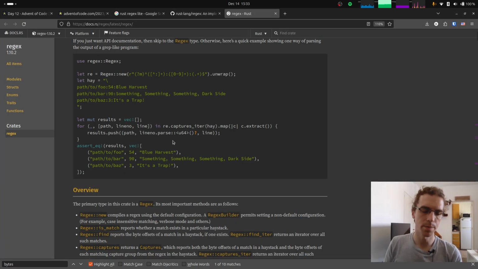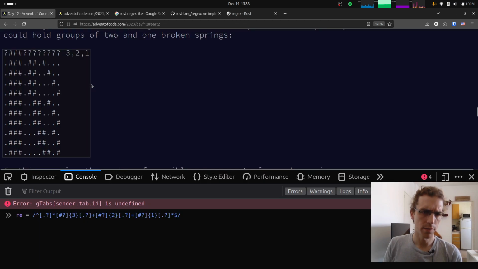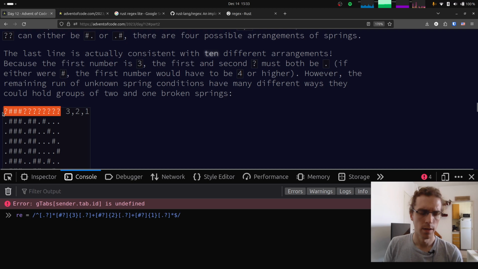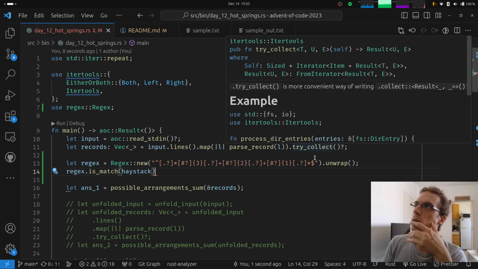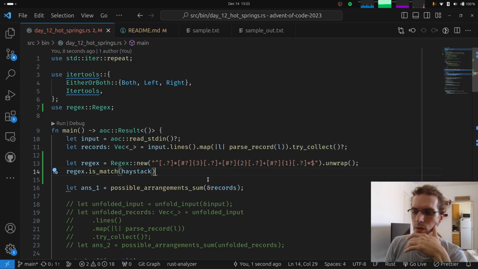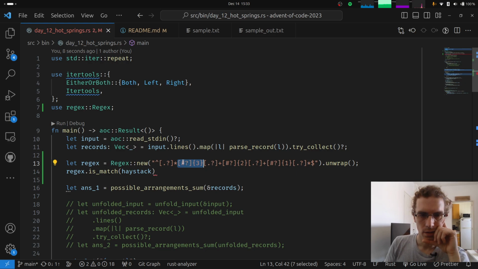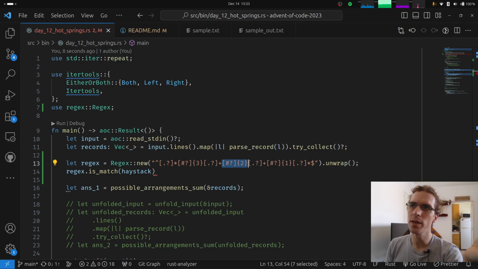But I was wondering also if we could use the regex machine to sort of, if we had these groups of hashes, like as capture groups maybe, if we could use the regex engine to say, hey, can you generate all of the possibilities where these things could match?